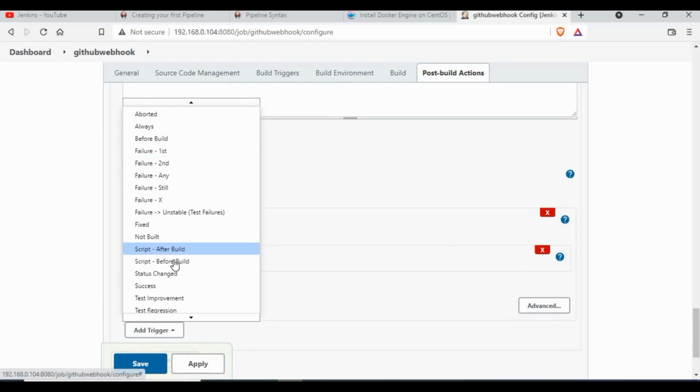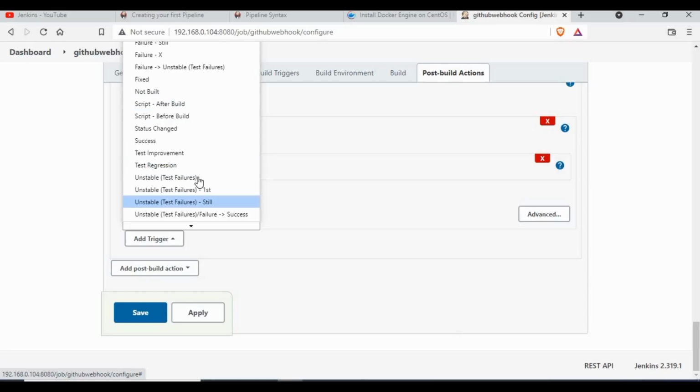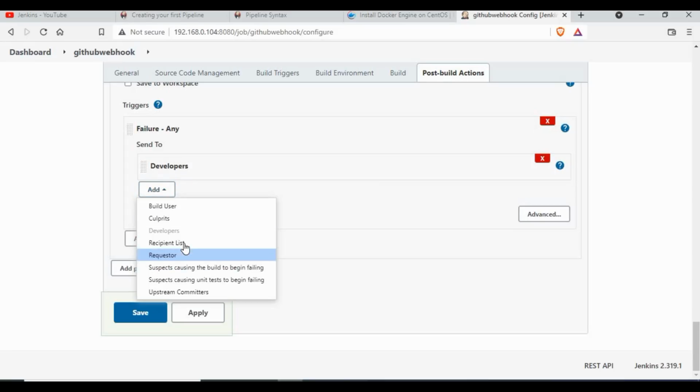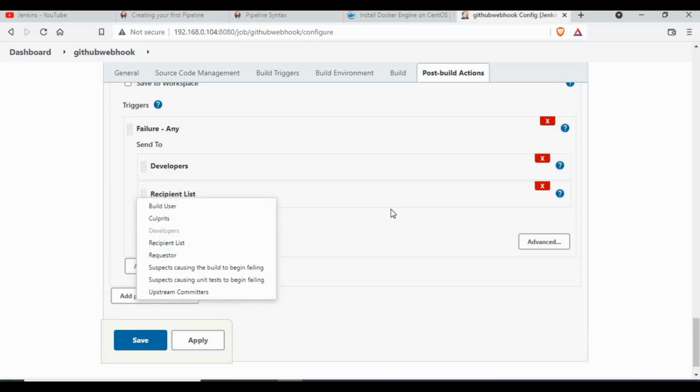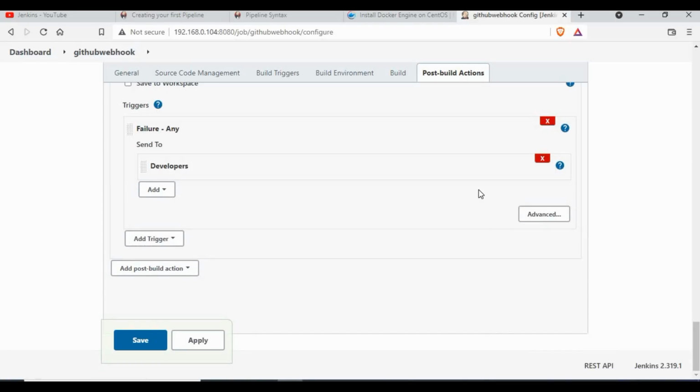And you also have other triggers like after build, not built, status, success, where you can also send email. So there are a lot of triggers you can use to send the email. So you select the triggers and then you can add to whom it has to be sent. You can create a recipient list and add it, or you have different configurations. Based on that, you can create and send the email.